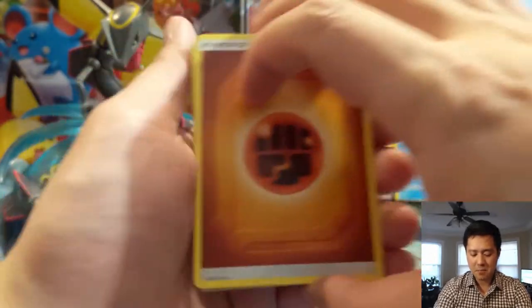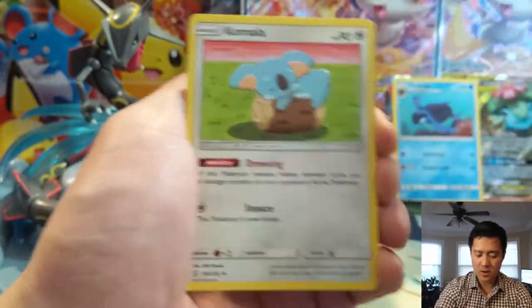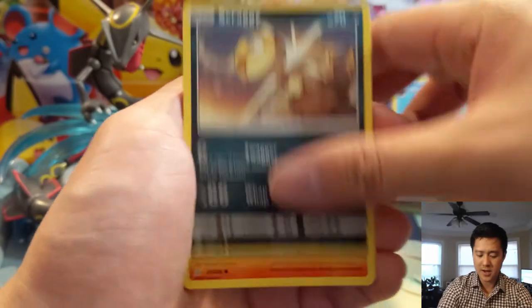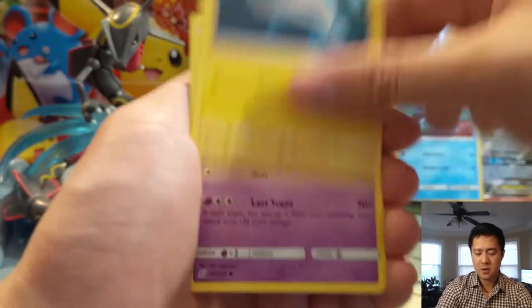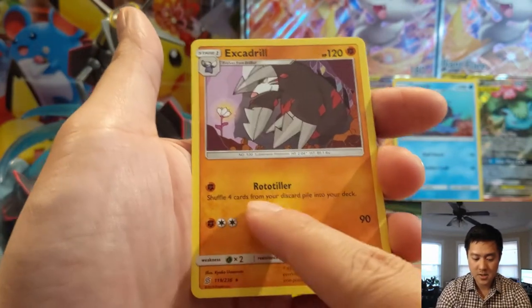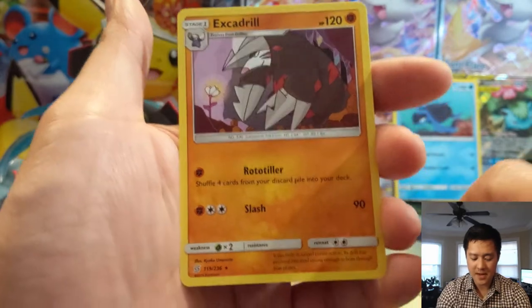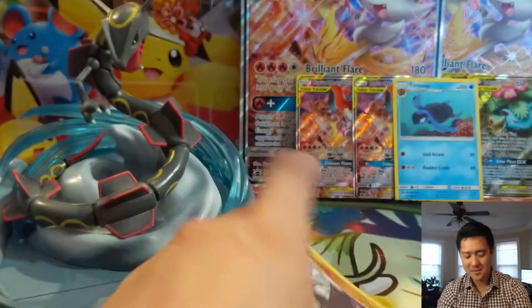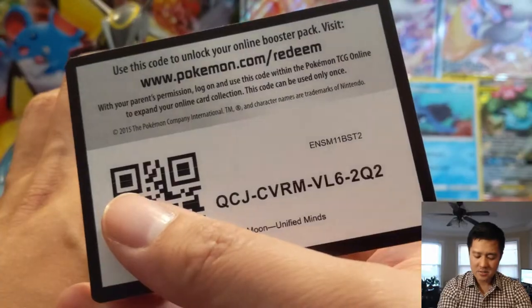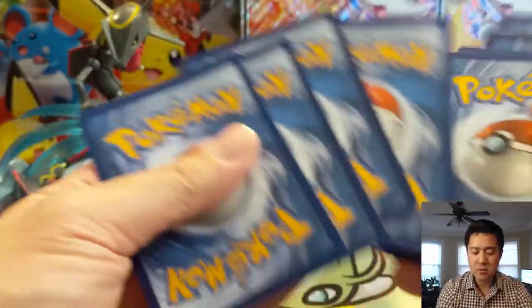We got Kamala, Pokemon Research Lab, Luminion, Scraggy, Amoonguss, Tynamo, a Poipole - maybe we'll set that aside. Snow Runt, a Joltik is a reverse, and then Excadrill. Excadrill is always shuffling board cards into the discard pile. Oh no, this one's doing the opposite - the Cosmic Eclipse one wants to mill your deck, this guy's trying to put stuff back in there.